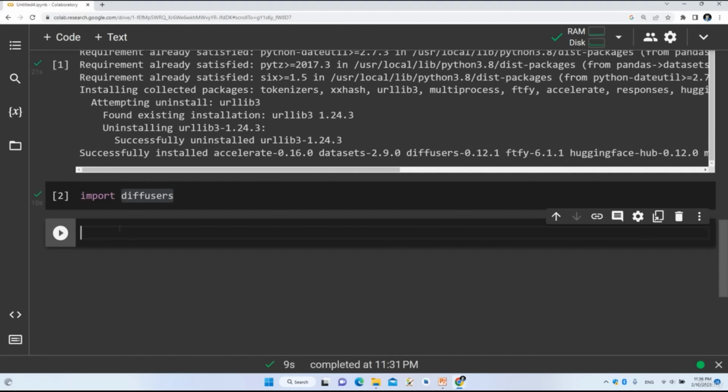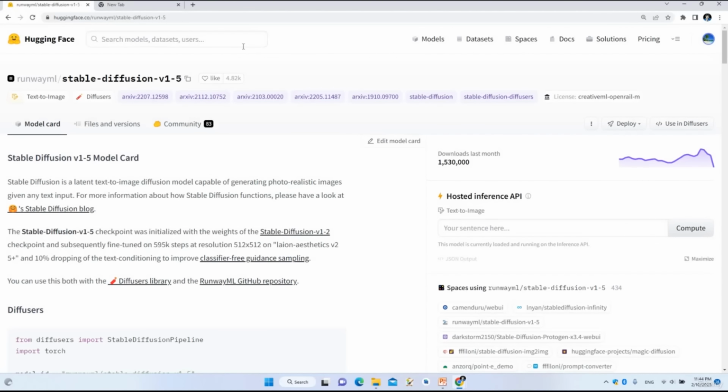As we said previously, here we need to use a pre-trained stable diffusion model, and we want to generate artificial images from it. So firstly, we need to download this pre-trained model. Actually, there are many pre-trained stable diffusion models in Hugging Face community. We will take this pre-trained model. We will copy the checkpoint of this model. To do that, we should click on this place here.